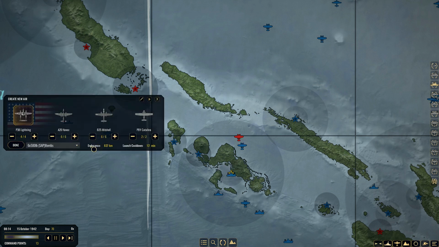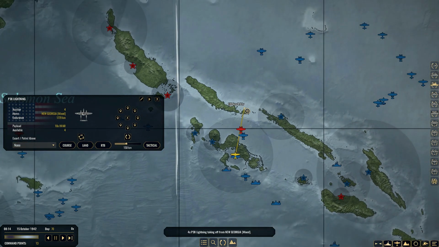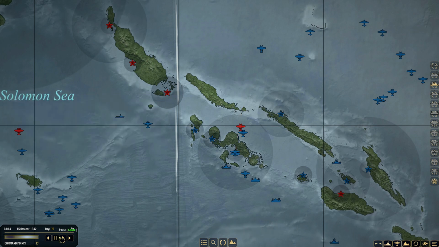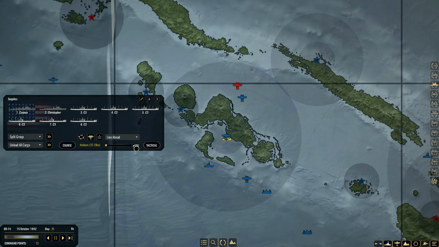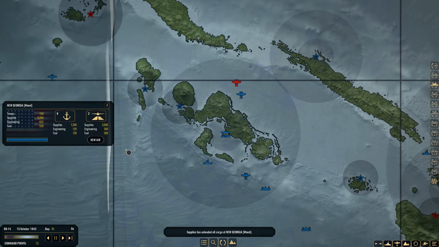So what we're going to do is send out some Lightnings. Going to send them out with just some rockets, so they have the fuel to go out and follow this in case it is quite a way away, and they can hit pretty much any sort of target there apart from battleships, of course, and do a little bit of damage. So let's unload our cargo here so we can get control of that.